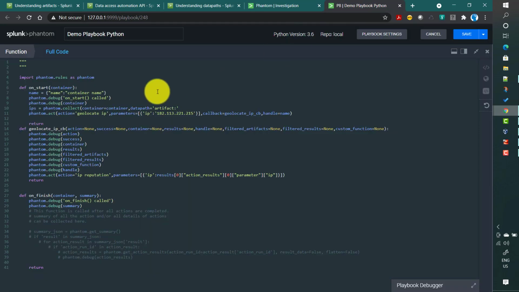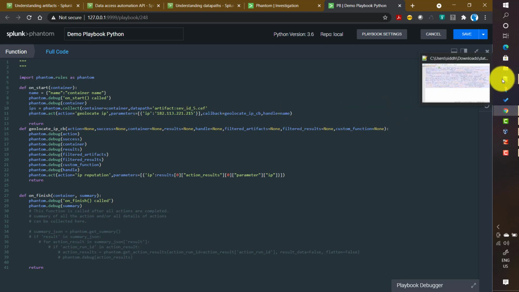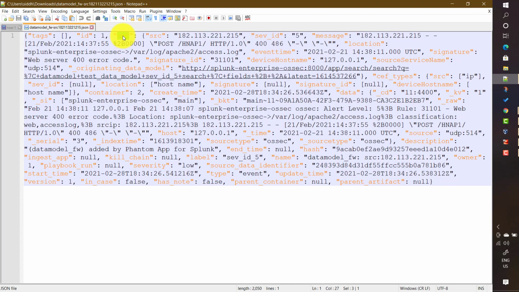Let me show you. First let us try to access it through the label name itself. By providing the label name, you will only be accessing those artifact values where we have this particular label.